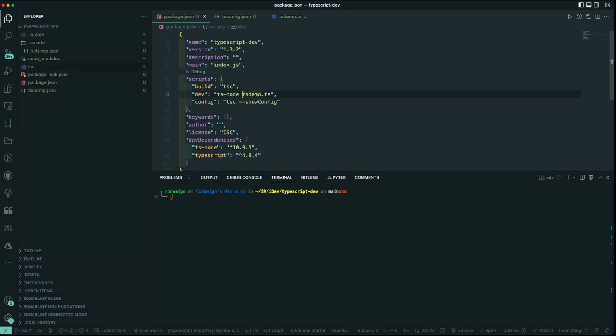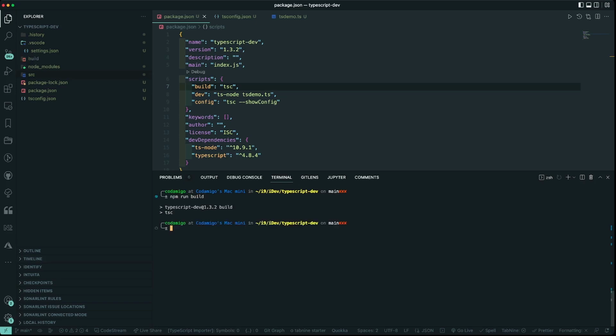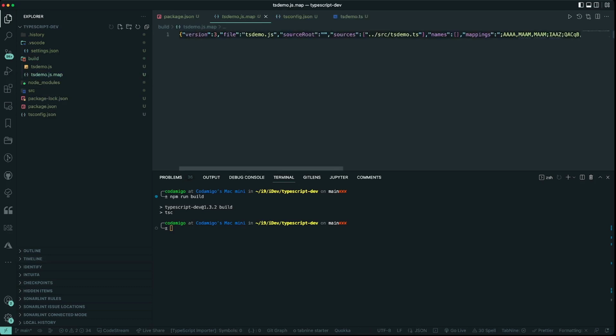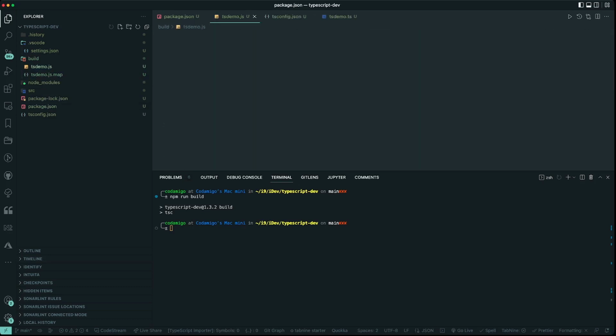It's src, and it knows where it's going to transpile. So let me do one thing. Let me say npm run build. Now it's going to create a build folder. If you go inside it, there is a map file because we have enabled the source map.